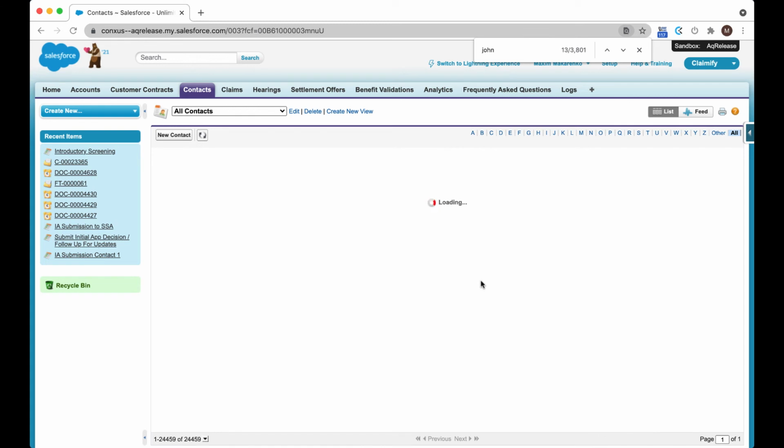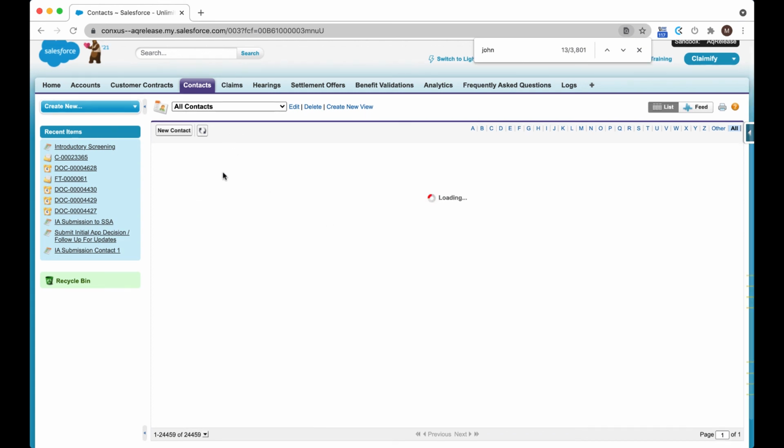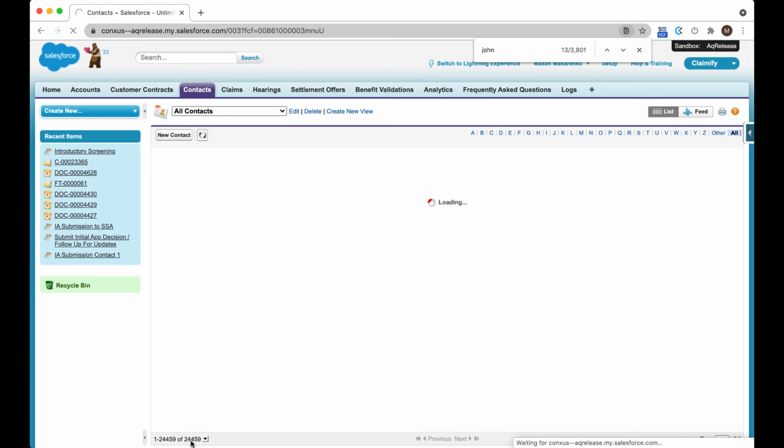Just one last thing to mention here, that sadly this will not work for mass updates, because even if you do have a list view button here to do mass updates, Salesforce won't allow you to select more than 200 records at a time anyway. It's gonna throw an error. It's only gonna select the first 100 records, and that's it. And of course, all of this will go away if I refresh or reopen the page. I'll be back to the standard 200 records per page.